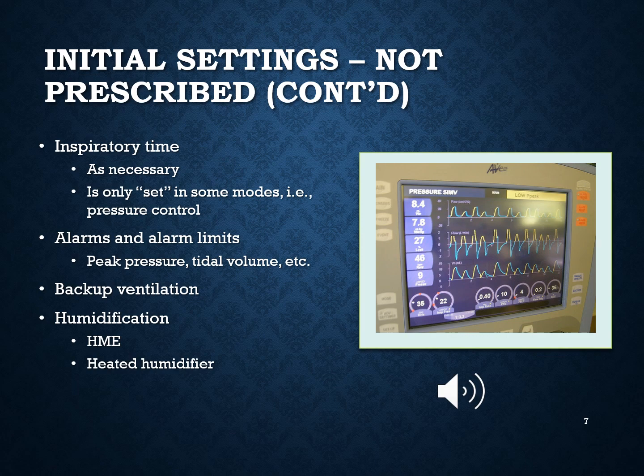Now you may see that there's a little bit of a difference between each ventilator, so keep that in mind. Humidification. You're going to determine as a RT which humidification device you're going to use. Is it going to be a short-term patient or long-term patient? So of course, if it's a short-term patient on ventilatory support, we're going to decide on using an HME, right? Whereas if it was a long-term patient that, for example, a trauma patient, we would probably use a heated humidifier.